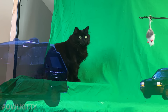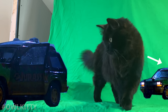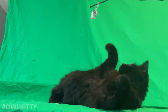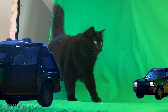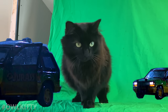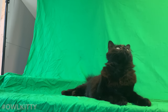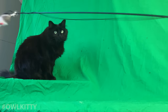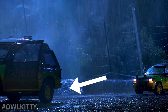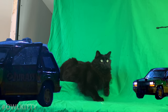In this first shot, I needed Lizzie to go straight, look to the left, then look behind her at the other car. Getting the right shot can and usually takes a while, but what's most important is keeping Lizzie's spirits up by continuously encouraging her, even when the shot doesn't work for us. Getting a shot to work is so much more than just getting Lizzie to act on cue. It's lining up the shot properly, which always takes me a few tries, and adding elements like this platform to match the perspective of the original shot. That's obviously if I remember to press record. But sometimes when everything goes well, you get this.